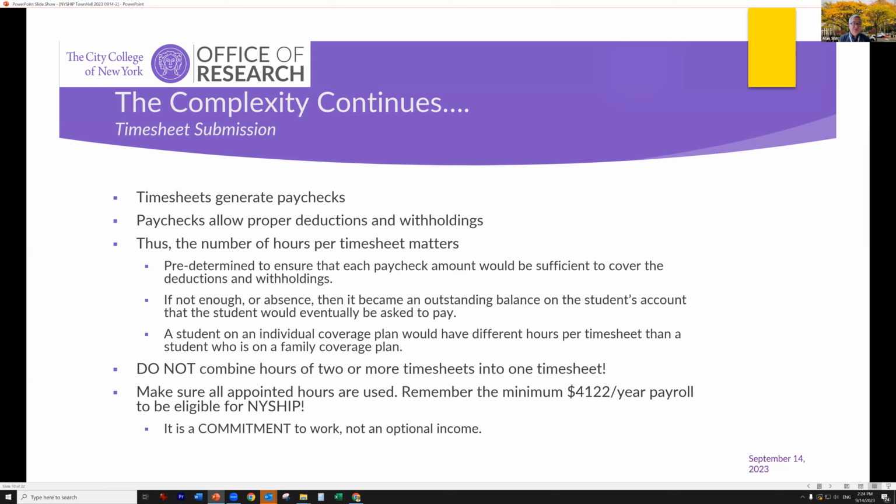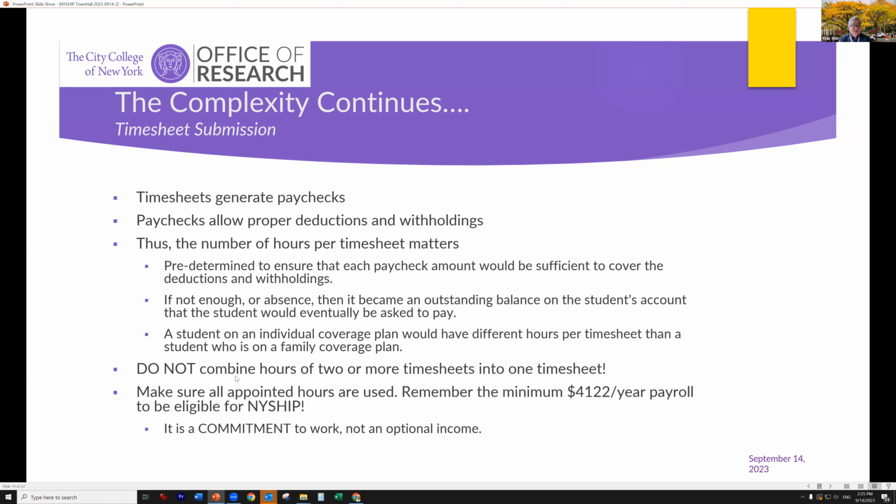Because during the past, students came back with this big bill from Civil Service, thousands of dollars, hundreds of dollars, and said, hey, Dr. So-and-so, you need to pay for this. I don't have the money for it, and I don't know what this is about. I will make sure that the students know what this is about. And I hope that the faculty, through this presentation, also know what this is about. This is about the students' health insurance premiums not being deducted properly from their payrolls because they did not submit the timesheets properly or on time, or they did not report the hours properly.